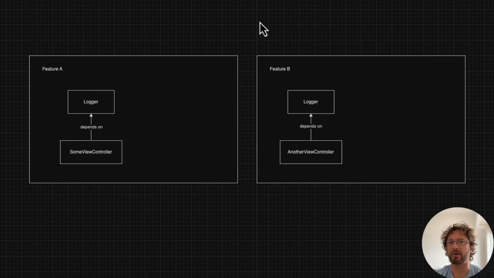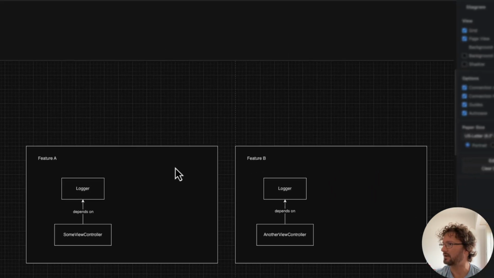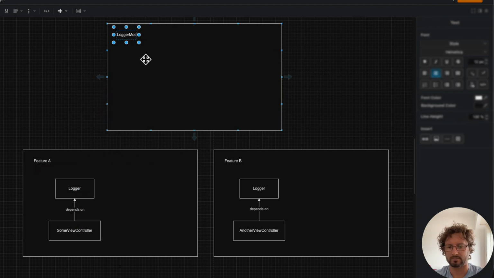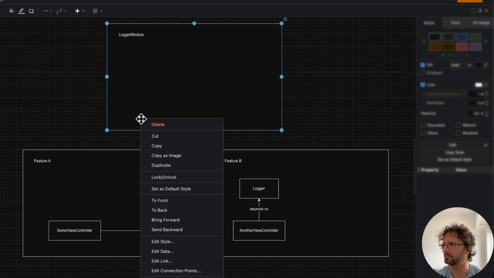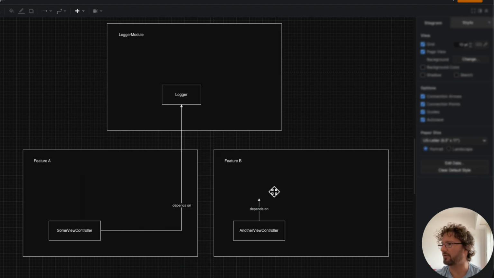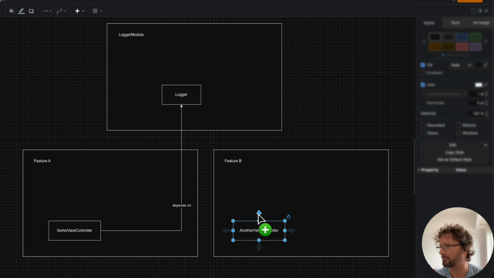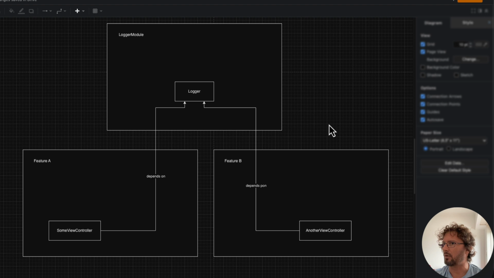Now there's another thing we can do here. We can create a third module. Let's call it the logger module, and then we can drag our logger implementation to this logger module. Now we can make both our features, feature A and B, depend on this logger module, and we got rid of the code duplication for the logger.